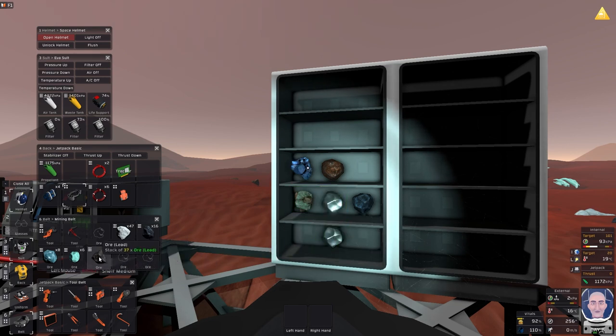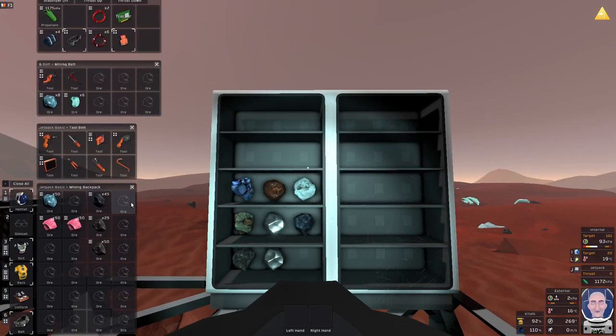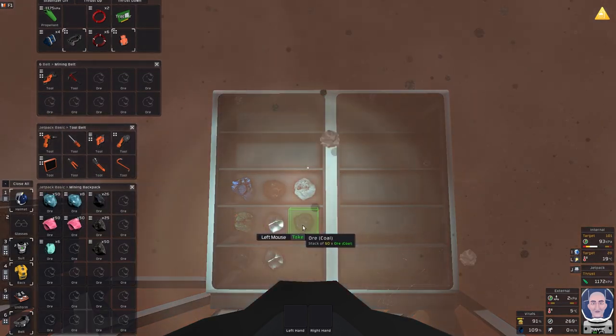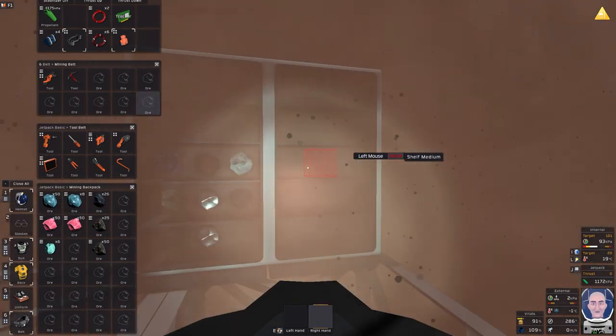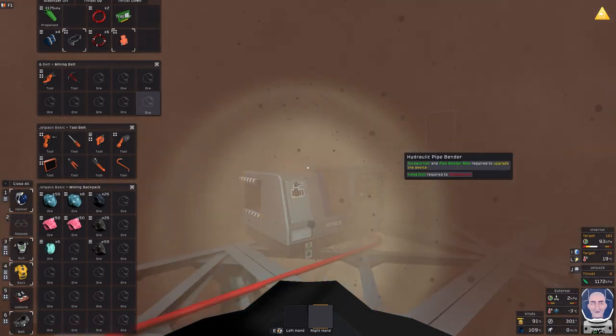Silver, lead, coal, silicon, nitrite and oxide. They can go into here. Some more coal. Oh, shite. I'm not going anywhere. That's not what I wanted.